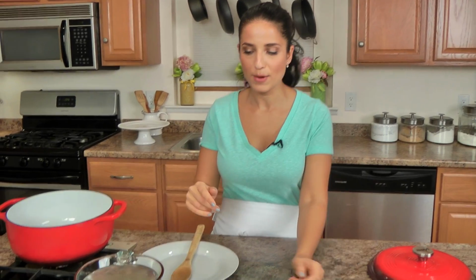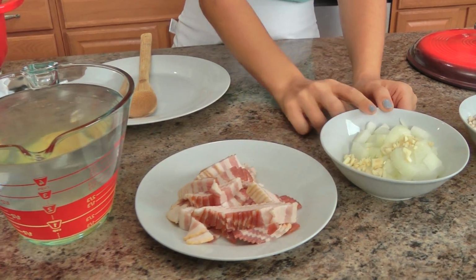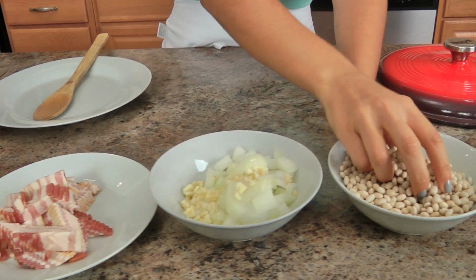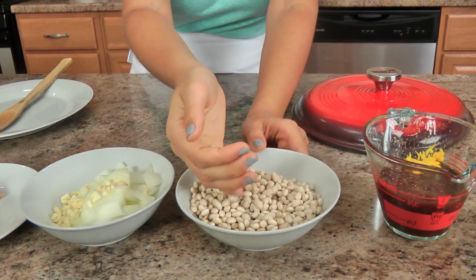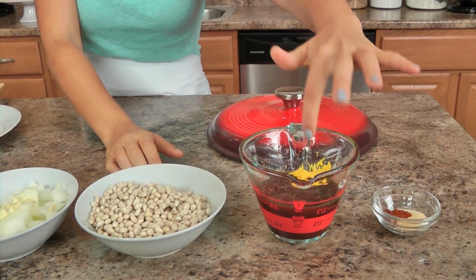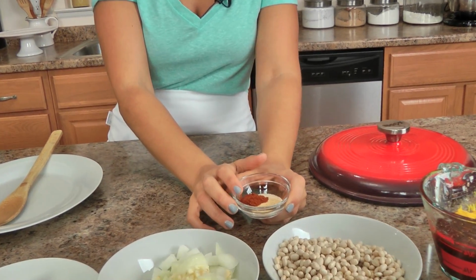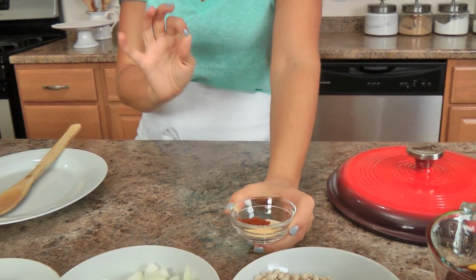So let me take you over the ingredients. There's a few, but they're all the right ones. Chicken stock, I've got some bacon, just chopped up, onion and garlic. These are some navy beans. I have rinsed these really well, and I just put them over in this little bowl. And then over here, I've got barbecue sauce, Worcestershire sauce, and some yellow mustard. And then here for my spices, I've got some smoked paprika, granulated onion and garlic, and you're also going to need some salt and pepper for the very, very end.